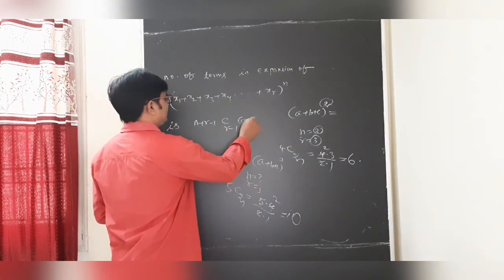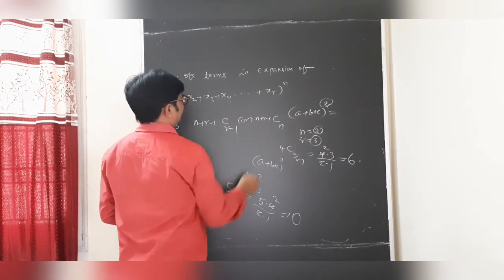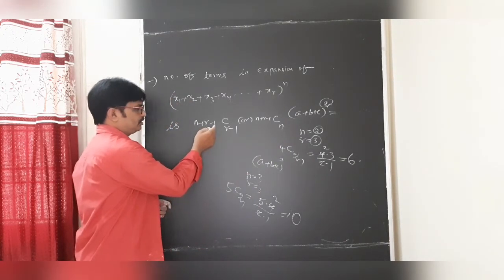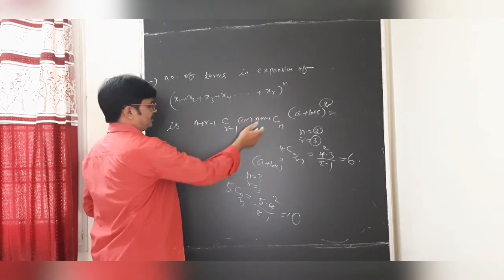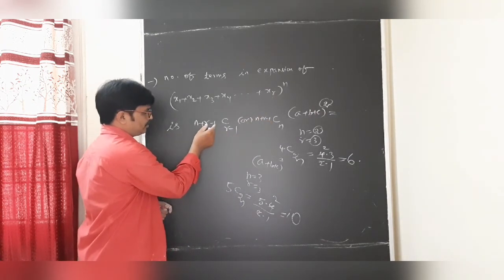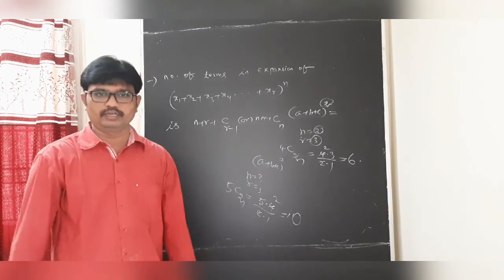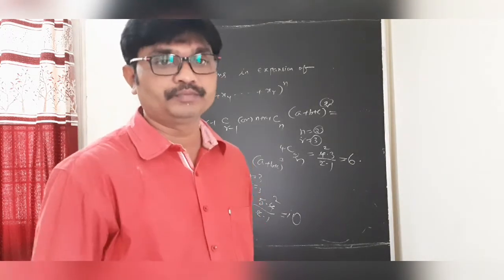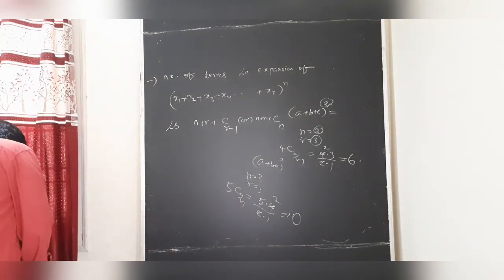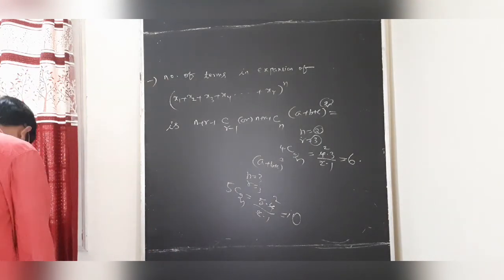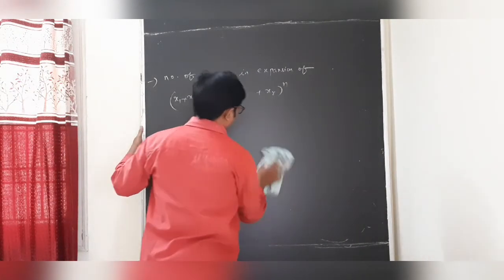So, students, this can also be written as n plus r minus 1 C n. How? n plus r minus 1 C r minus 1 can be written as n plus r minus 1 C n, subtracting: n plus r minus 1 minus of r minus 1, we get n. We have to know that nCr is the same as nC n minus r. Now, students, this is the formula for the number of terms. Okay students, one more thing, this is also in the objective.